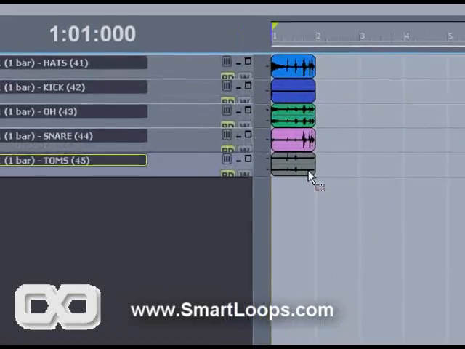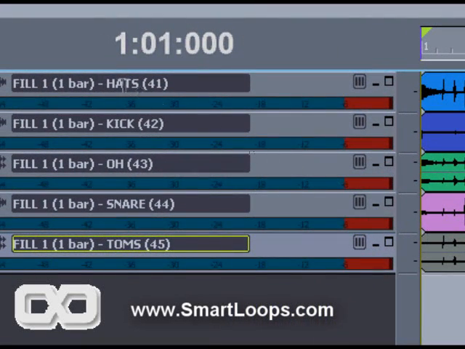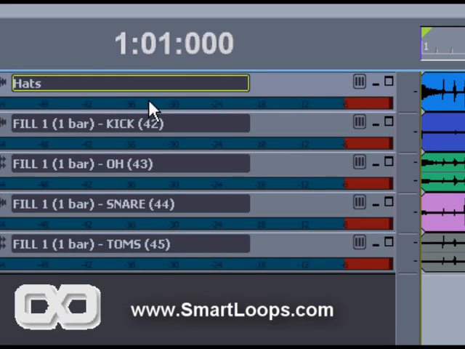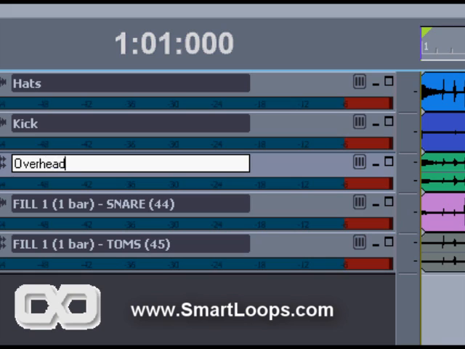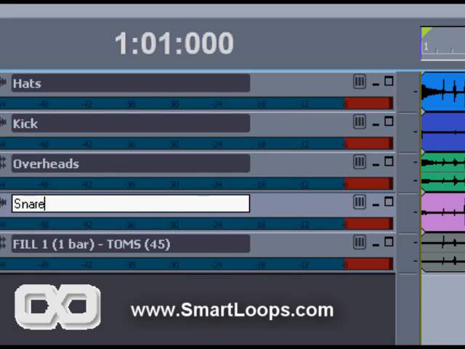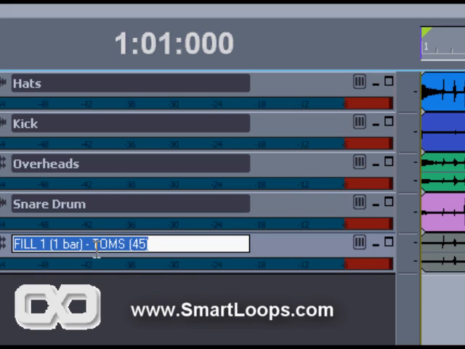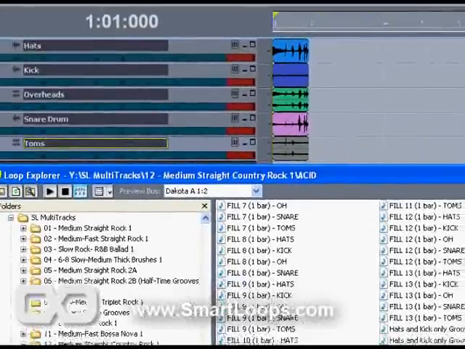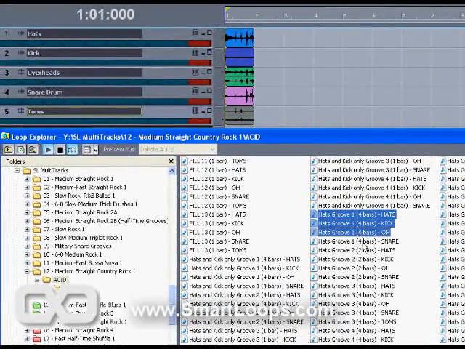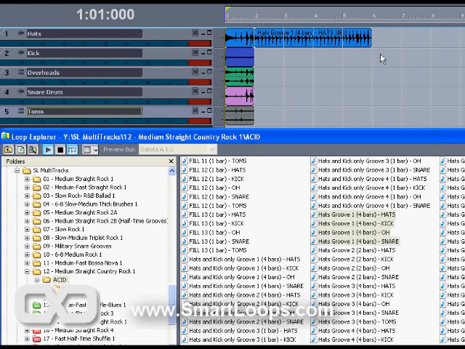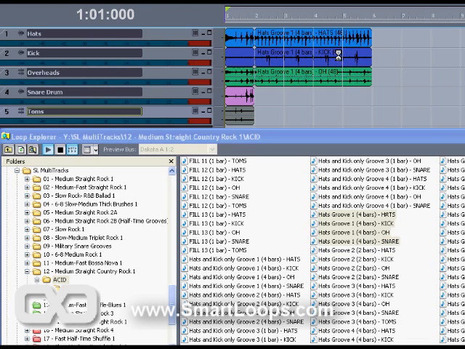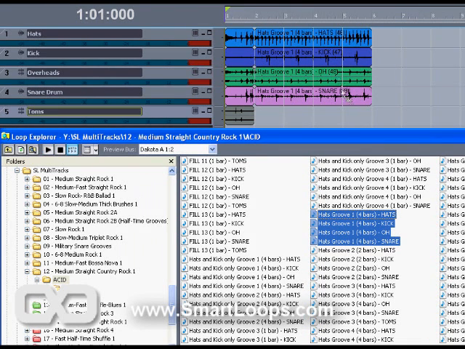This is perfect because now all your drum parts are separated onto different tracks. You want to name each track appropriately for each part of the drums. Now as you drag in more loops, if you drop them starting at your top drum track, they will always be sorted into the correct tracks. The hat loops will go to the hats track. The kick loops will go to the kick track, and so on. Everything will stay perfectly aligned and in sync.